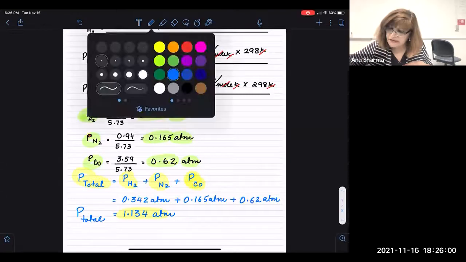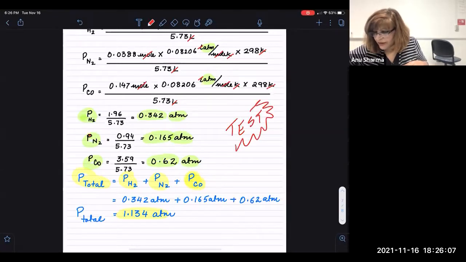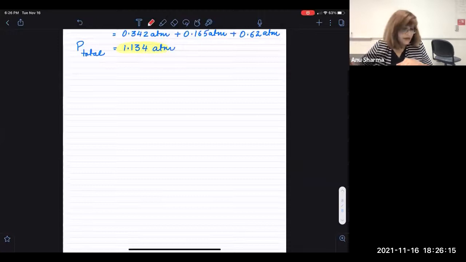This kind of question, I'm just going to say, something like this can be on the test because it is using two gas laws. I'm not going to disclose all of that. I haven't even made the test yet, but I just wanted to let you guys know. Okay, let's look at the pressure of the mixture of gases.